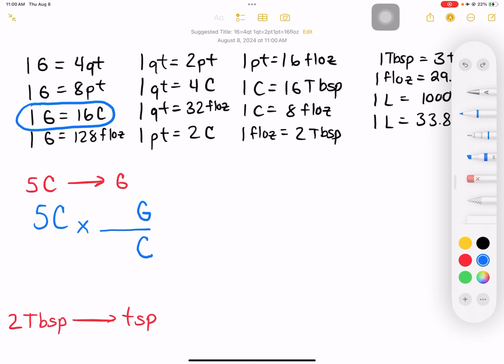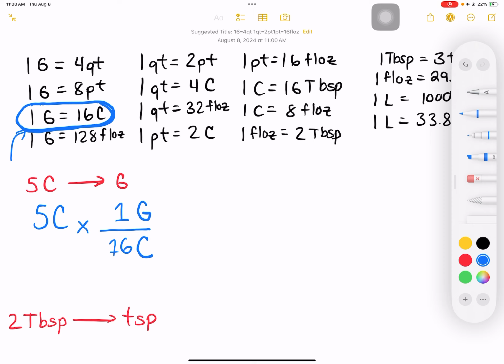Okay, and now I don't just have to write the units in the dimensional analysis, I also have to write the quantities or the dimensions. The 1 and the 16: the 1 goes in the gallons, so 1 goes here, and the 16 goes in the cups, so 16 goes here in the bottom. That is because my conversion factor says 1 gallon equals 16 cups.